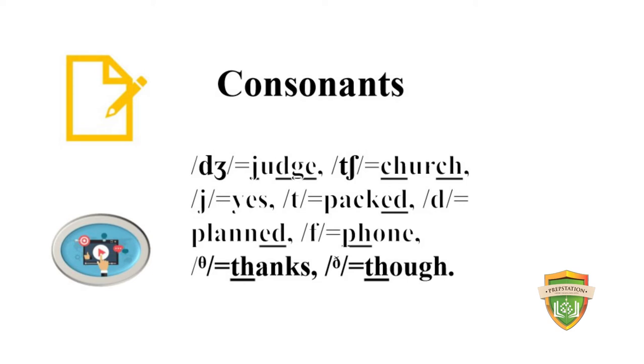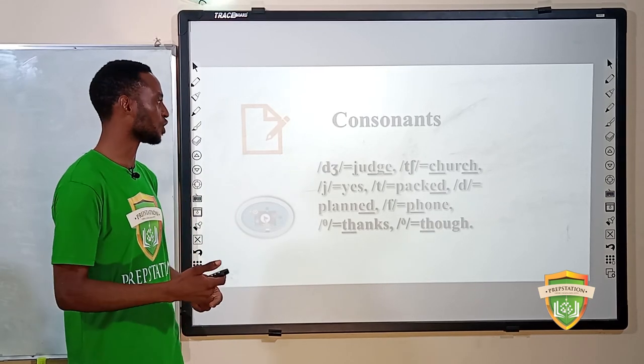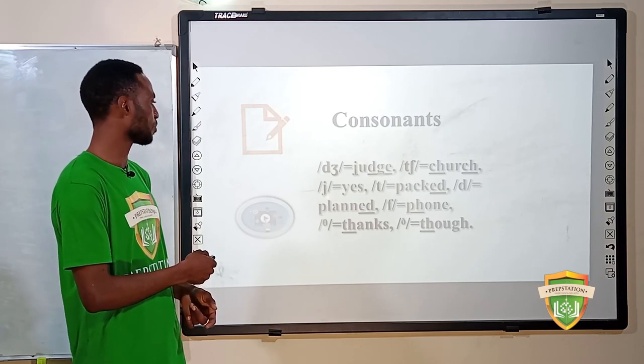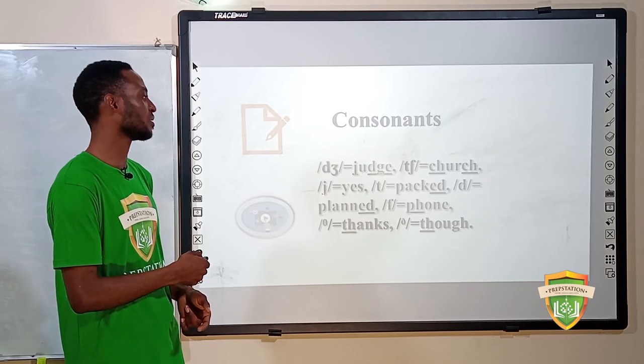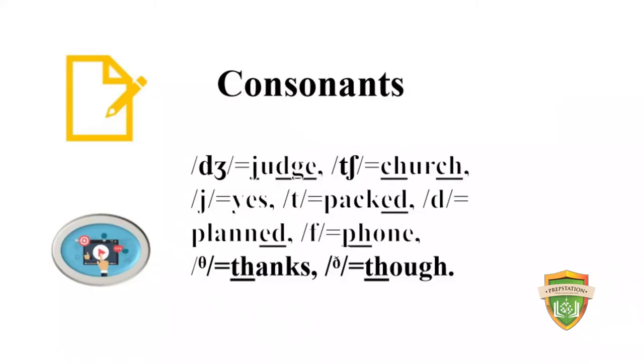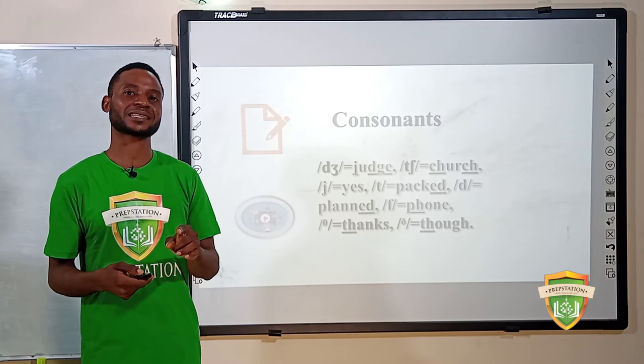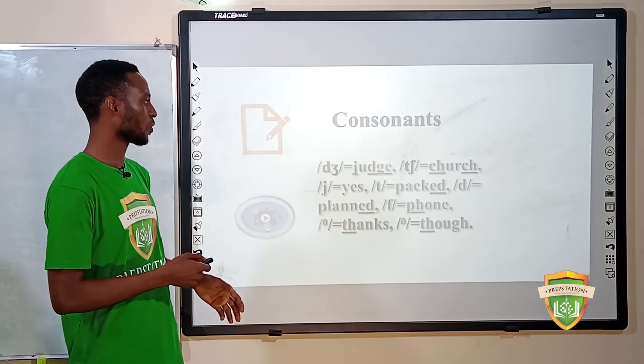So this is articulated as ch. So the sound is realized in the word church, the beginning and the end. The first two letters and the last two letters of the word church contain the sound ch. Okay? This one is brought up because a lot of students mix it up. They thought this is j, but this sound is yi, yi, yi. And it is a sound that is realized in the word yes. It is also realized between letter U and N in the word unity. In unity, you have the sound Y in between U and N. Is that clear?